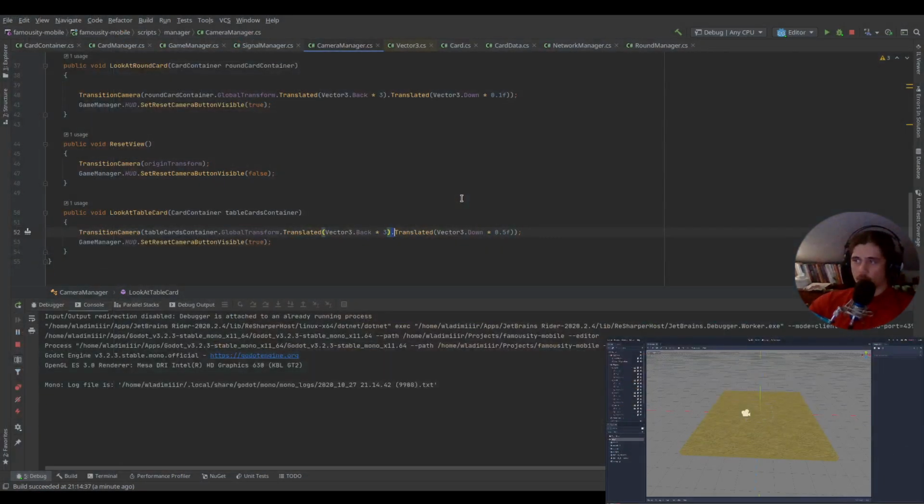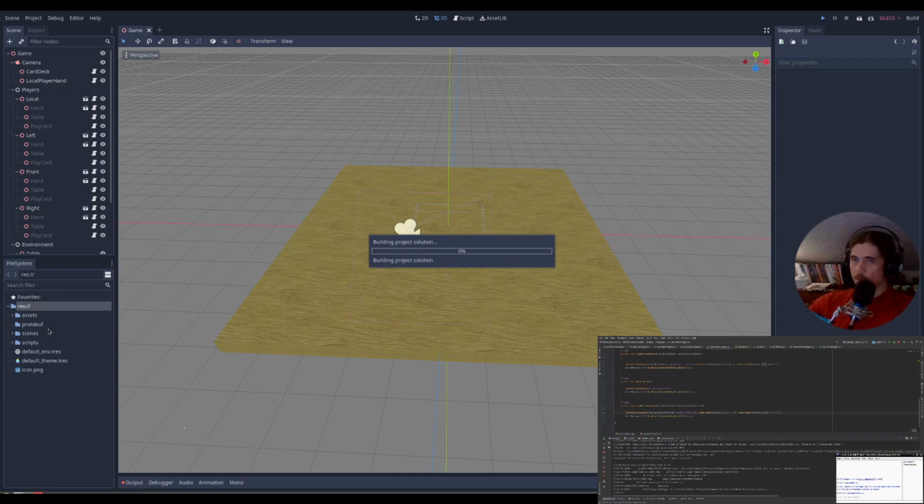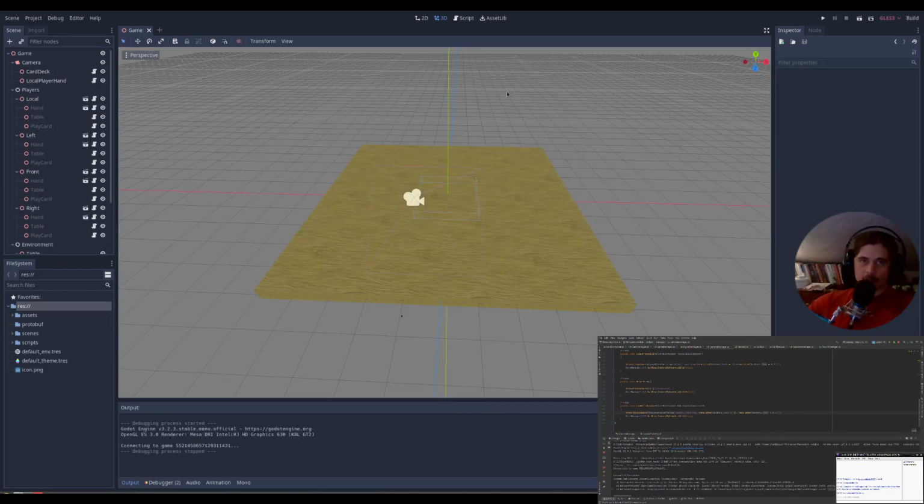I also translated it down, so this way to the right of the table, by half a point. Basically we can have a look how it looks. It's basically the same thing, but it's made dynamically.